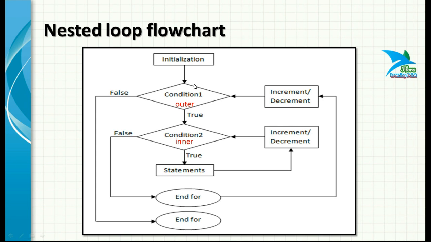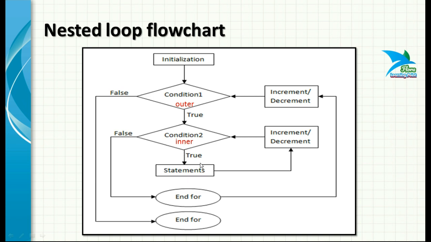Next, this flowchart represents the execution flow of a nested loop. First, after initialization of the parent loop, the outer loop variable, the system will check the condition. Even though the for loop of Python does not have any explicit condition, the range is itself a condition. The condition is true if the value is within the given range inside the range function. So if the condition is true, then the control moves to the nested loop. Then again it will check the range of the inner loop, the nested loop.